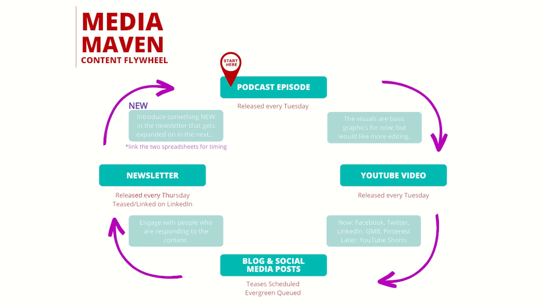Some things that I've added are more on the back end of this wheel because, again, it wasn't a complete circle and it all wasn't relative. So after that, I am going to make sure to engage with people who are responding to the content. Now, I always did this just because I think it's ridiculous that people are on social media and they're not being social. So I've always done this, but it was never written. So I included this on the flywheel.